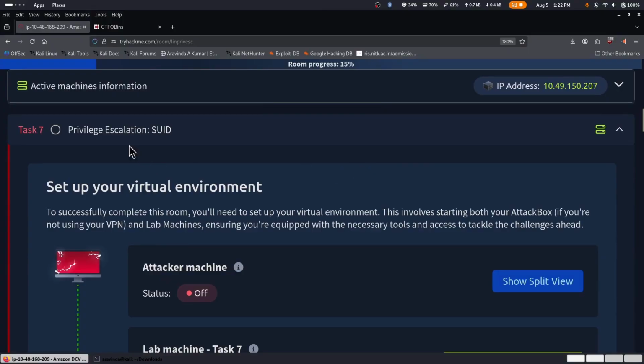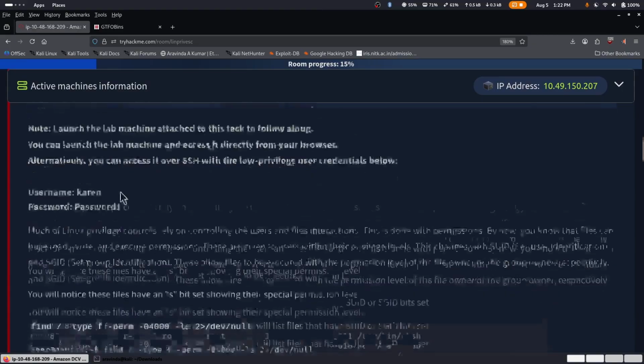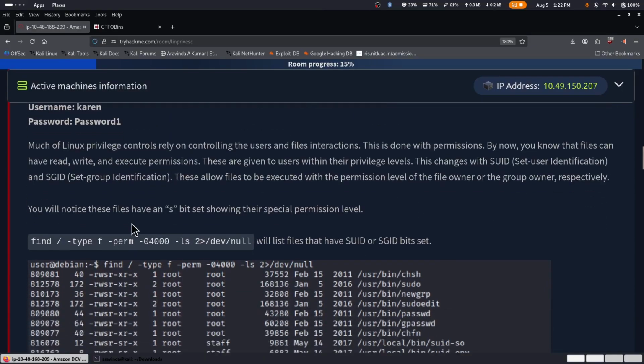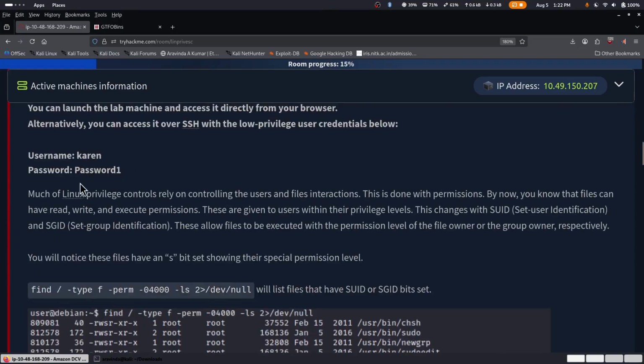Now let's move on to our next privilege escalation technique, which is SUID abuse, or SGID binary abuse. SUID is a special permission in Linux. We have read, write, and execute permissions. In a similar way, binaries can be given a higher privilege than their usual level. This is known as SUID, which is set user identification, as well as SGID, which is set group identification.